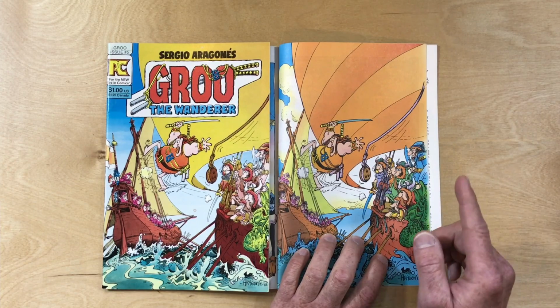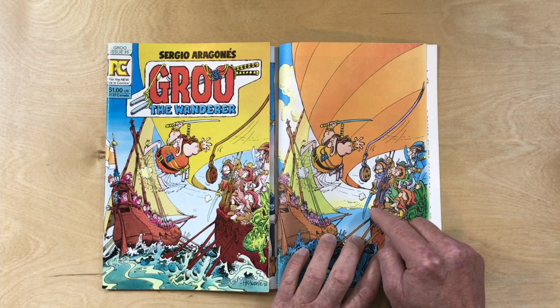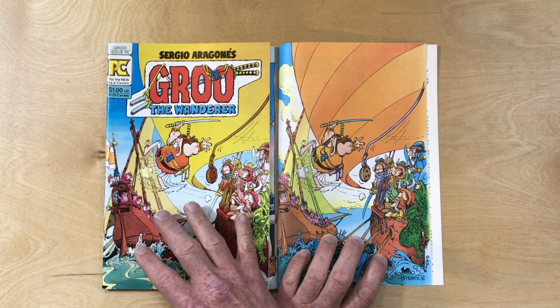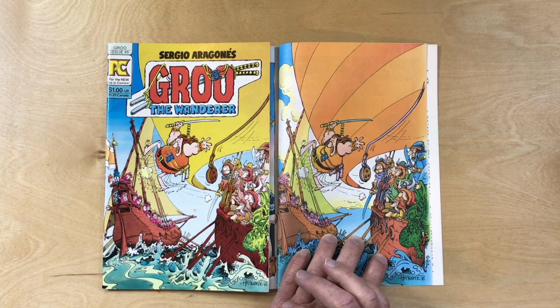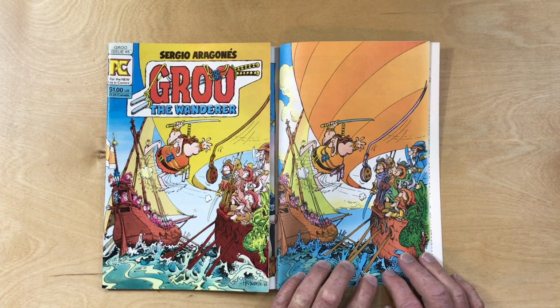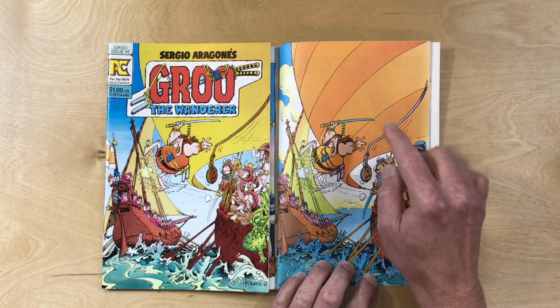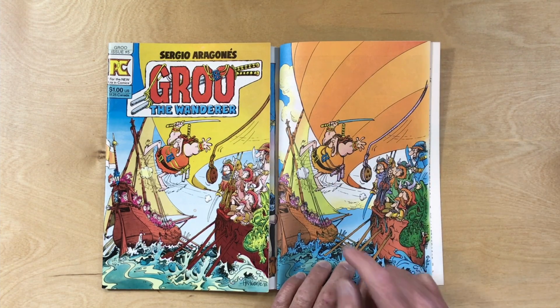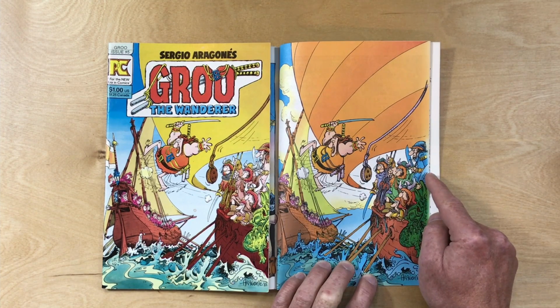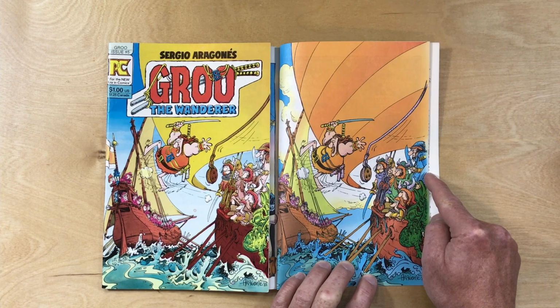Looks like Sergio did help out, though. He drew some clouds in the background here that we don't have in the original, which I think is actually really nice. I'm not sure what cover I like best. I like the stripes, but I don't like the orange. I kind of like the fact that this guy isn't wearing a cloak, whereas in the Chronicles reprint, Tom has colored him with a blue cloak.